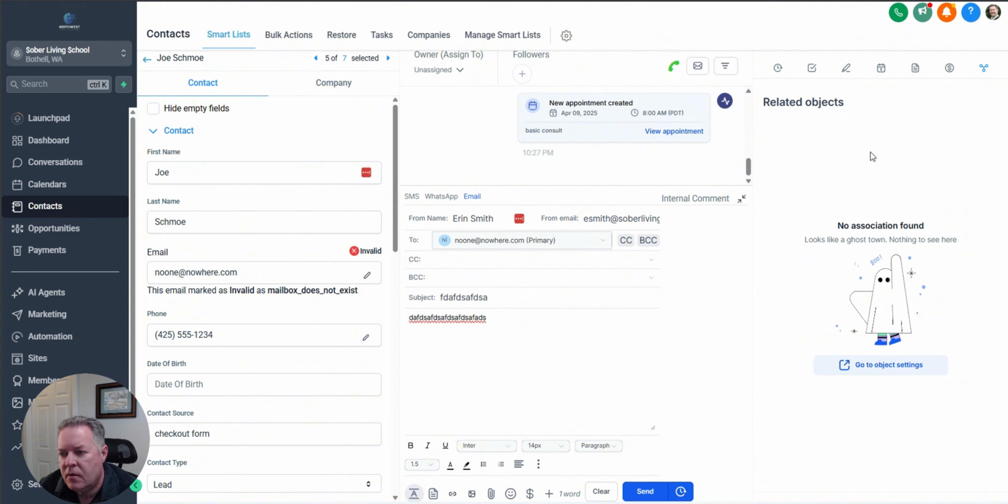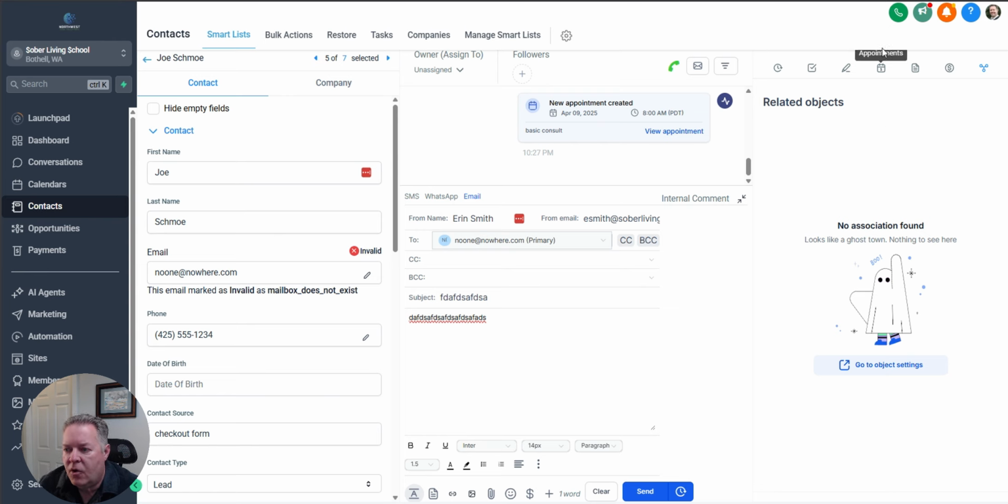So if this resident was referred by a certain referral source, i.e. a social worker or somebody working at a treatment center, you can tie this resident to that social worker. And that way you can quickly see, okay, this person was referred by so-and-so. So yeah, it's pretty powerful.